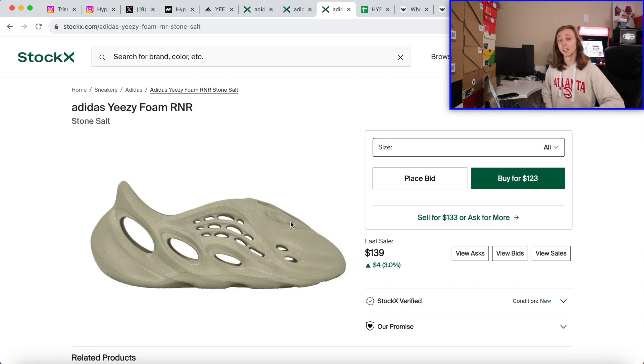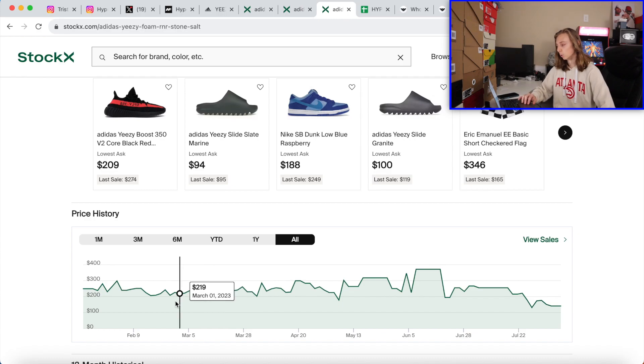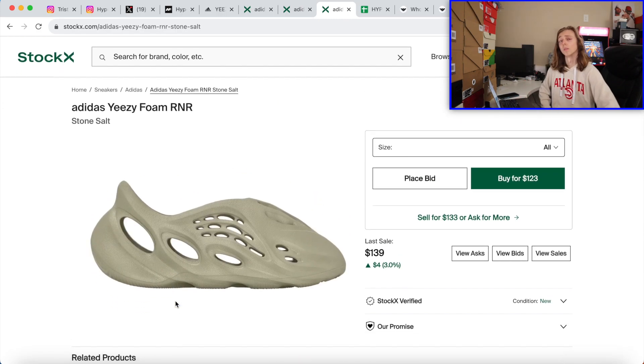With a lot of sneakers nowadays, basic and plain is what sells. So if you hit this one and you're like, I'm not going to sell it now, just wait a year or two — you'll definitely be getting one of those sales at like $210 to $220, just because there's not going to be any more of them. You'll kind of be the only one. That's how it is with some of the shoes I've been holding — recently I've noticed I'm like one of the only asks on this app for some shoes. That's where eventually you'll get with some of these Yeezys, since they're going to become very, very rare.